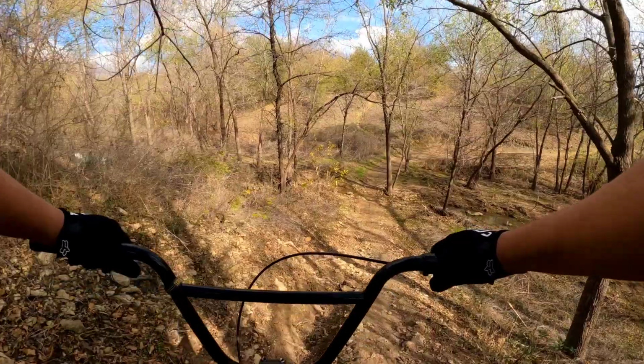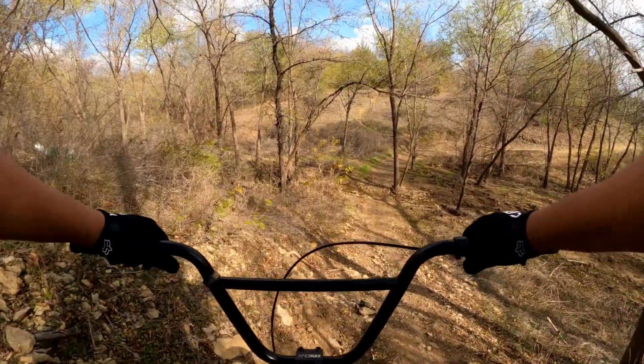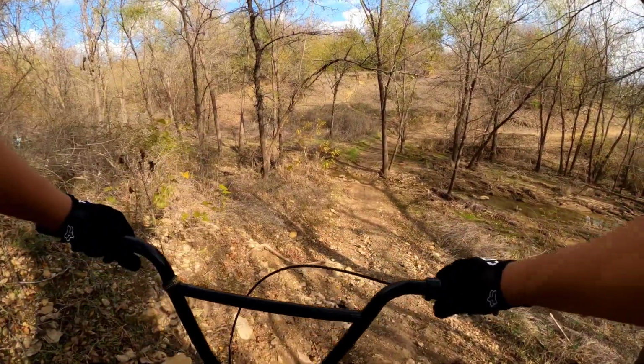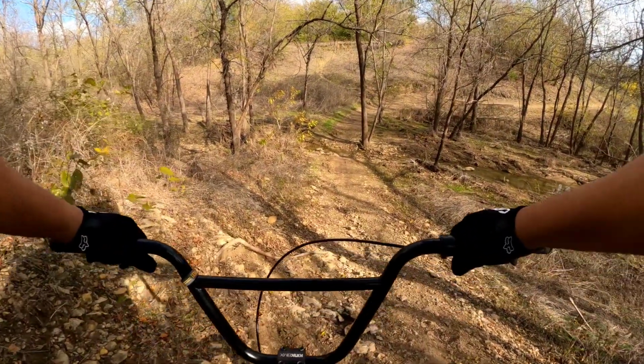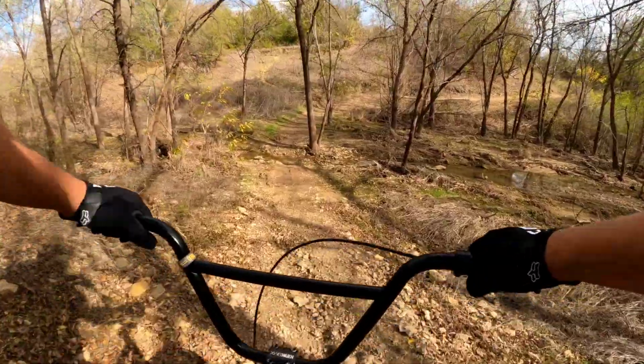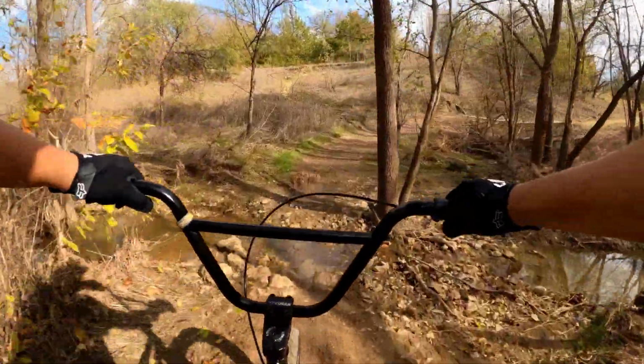Make sure my pedals are nice and even. I'm gonna take it slow, easy. All right, where am I gonna put my foot next? Right here. Oh shit, oh shit, oh shit! Oh shit, mud, water.